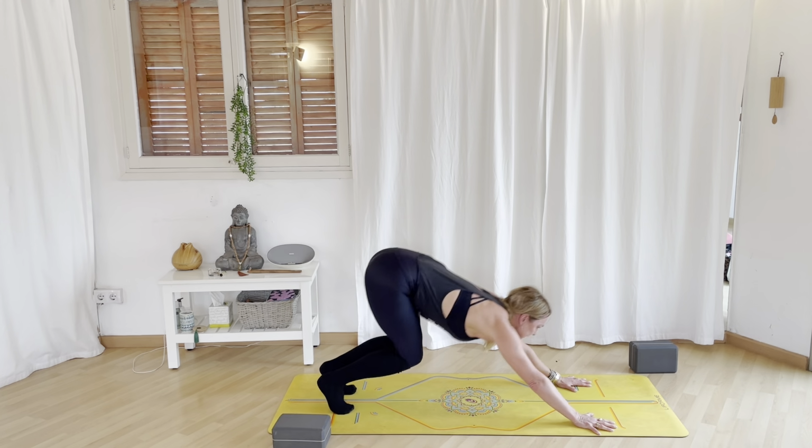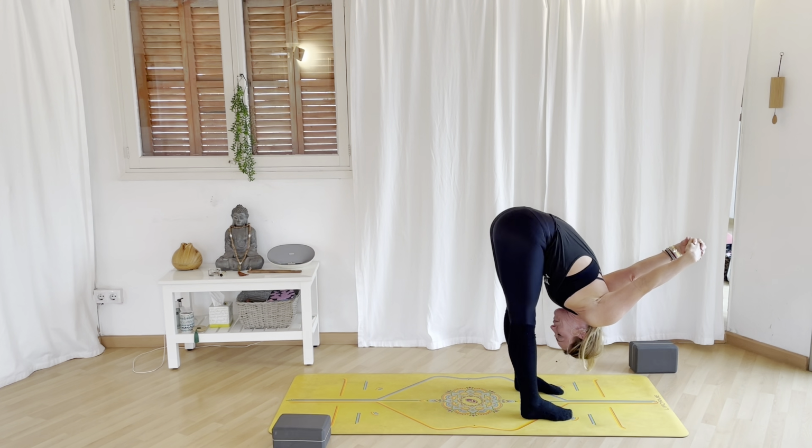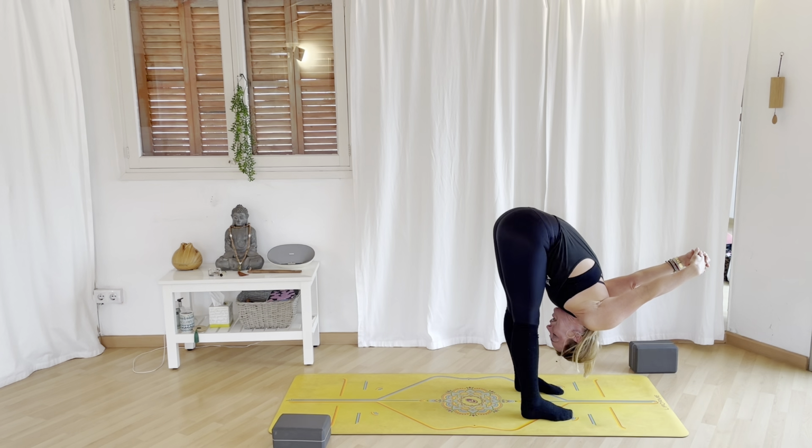Half lift, inhale, forward fold and bow, exhale. Hands on the sacrum, bend the knees, arms up and over. And just let the head be free and heavy. And when you're ready, roll the inner thighs back, drop the head, look up between the thighs.